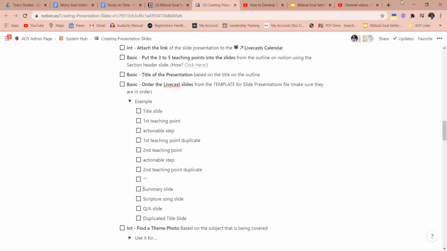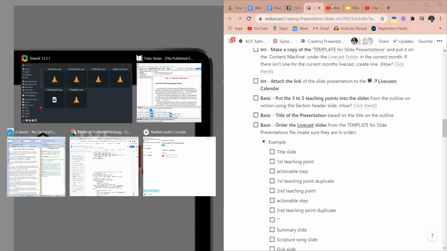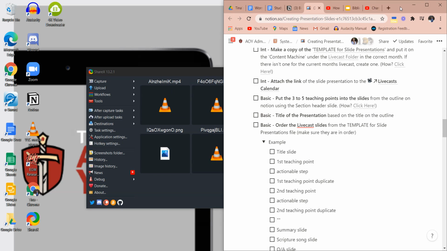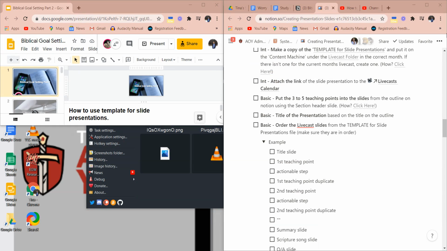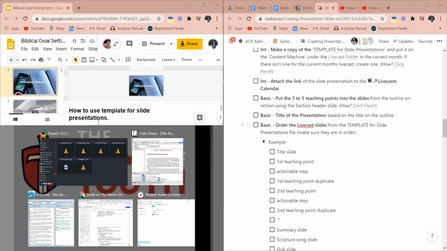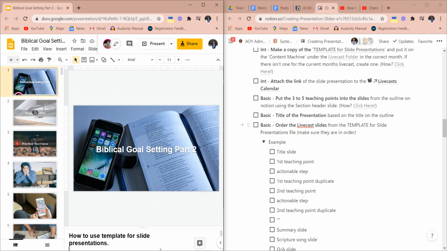I'm going to arrange the windows on this side and that side. There you go. All right, we got it.